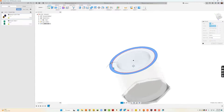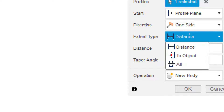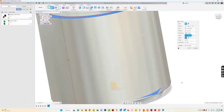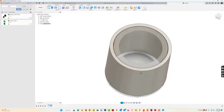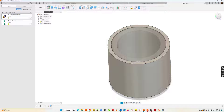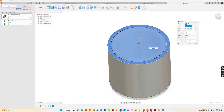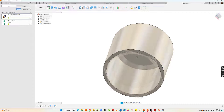Here's a neat little trick — instead of remembering the value, I can go right here to where it says distance and choose 'to object.' Now I can just come down and say I want it to come down to here. It did it — I'll hit OK. Now that lid is really just an outer casing, so I'll come back here and do a sketch on top of that, make a circle that is even with it, and then extrude the whole thing. Probably make it an eighth inch again. So there is my top and my bottom.